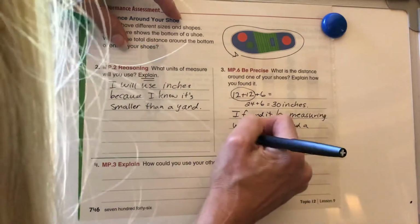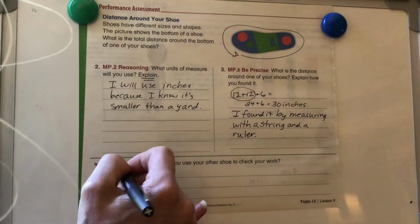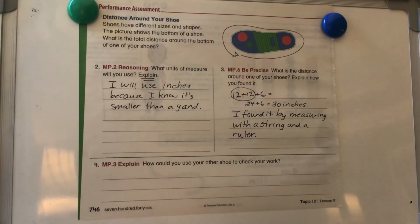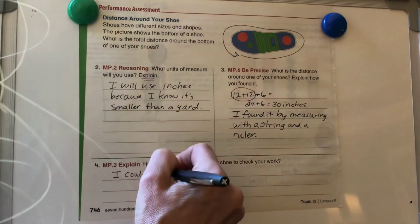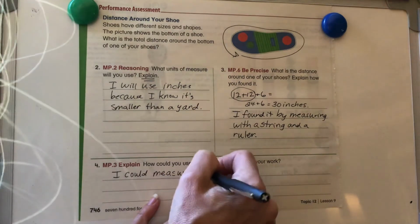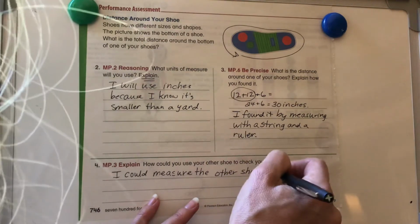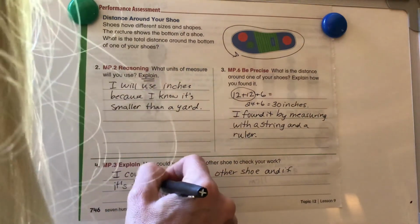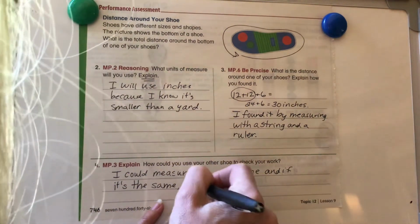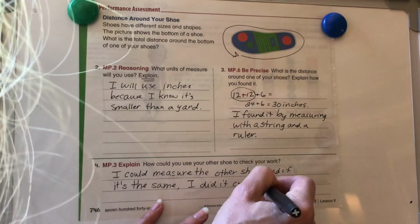and a ruler. Okay? Number 4, explain how you could use the other shoe to check your work. So you could also measure your other shoe, and both shoes should be exactly the same. So you could say, I could measure the other shoe, and if it's the same, I did it correctly. So it's a great way to be able to check your work.